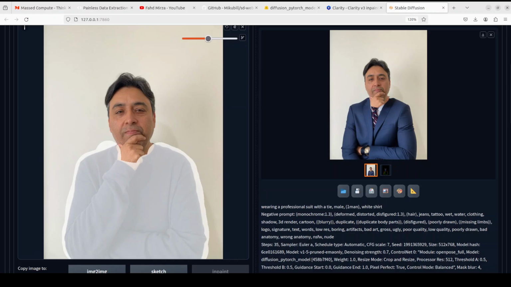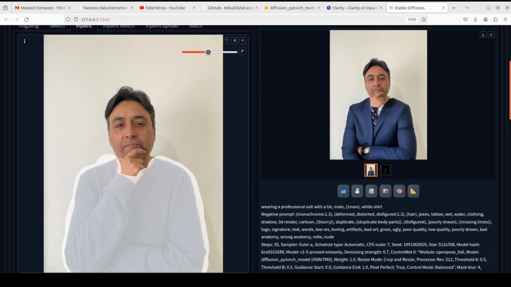Now one thing you can see, that despite my negative prompt, it is a bit malformed. My other arm is not good enough, but I think this was quite a hard one. But anyway, you see it has changed the clothing. So instead of this shirt, my full sleeve shirt, it has gone with the professional look.